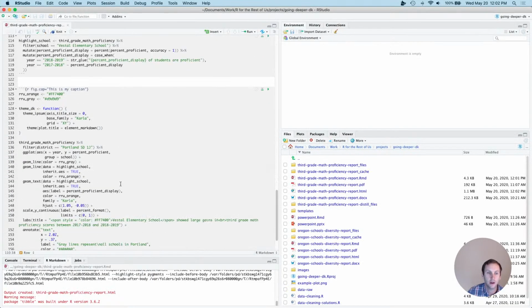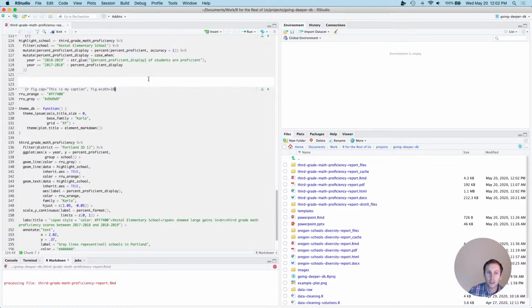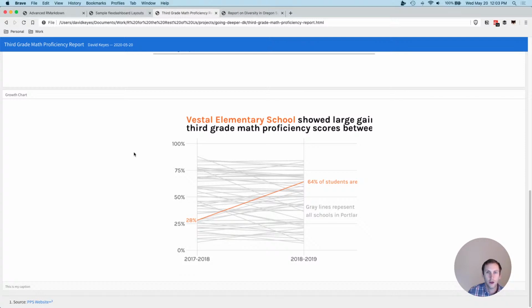Let me actually do that. So I'll do fig width equals 10. And I believe that's still working in inches. All right, I'll go back here.